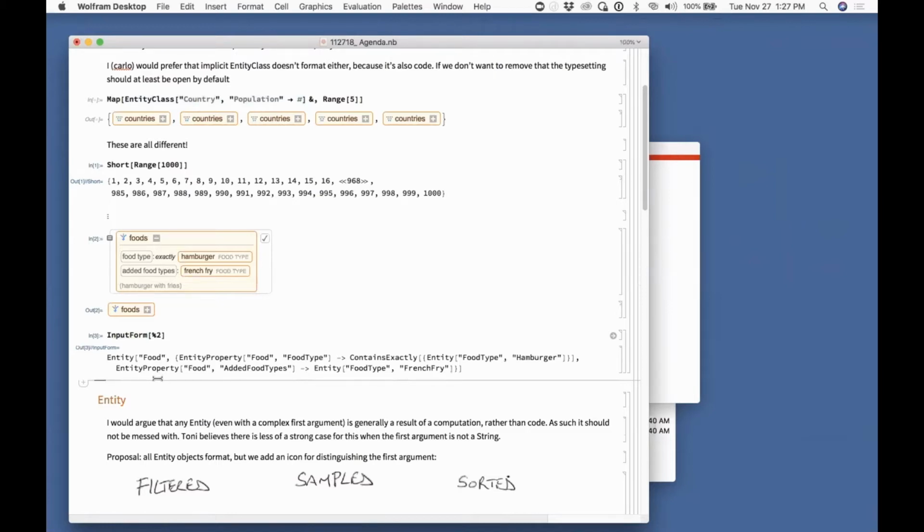Am I making sense? Yes? Do you understand? Yes. Okay? So what I'm telling you is this can't format like this, right? Even if you want this to format without a special form, this one should not. Does that make sense?